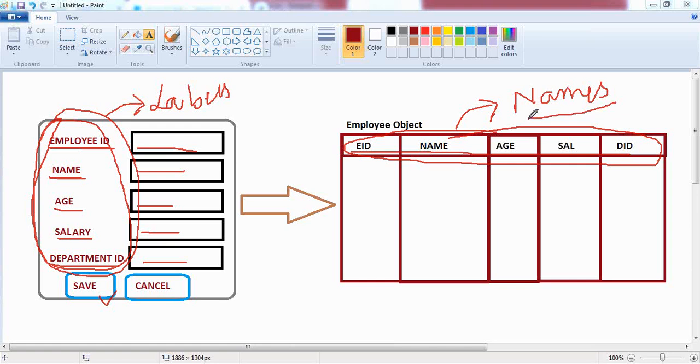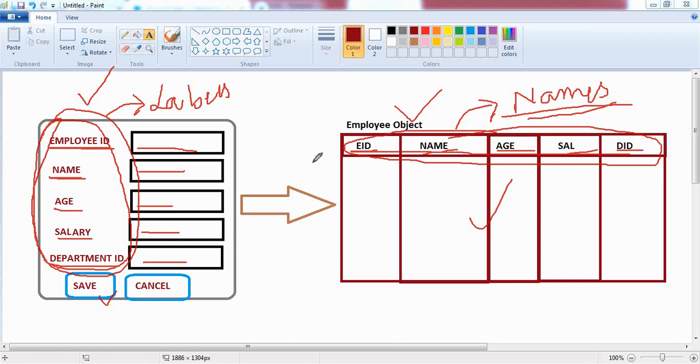So now tell me, in this case, for example, through programming I would like to insert a record over here. At that time, do I need to use field labels or field names? Because by using programming I would like to insert the record inside the table, to interact with the table we need to use the column names. Column names are nothing but field names over here. So we always have to use the field name to interact with the table, or with the object, through programming, because we contact the object through the columns itself. Column names are nothing but the field names in Salesforce.